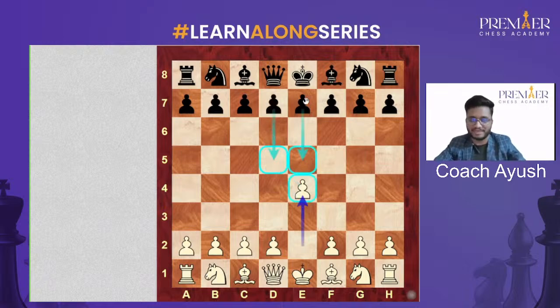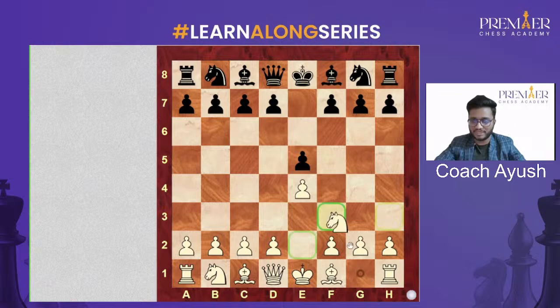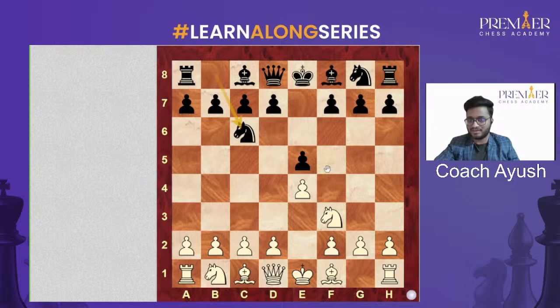Okay, right now let's go with our main line: e4, e5, knight f3, knight c6. And here I asked, what move can we play to start the Scotch opening? The move which can be played to start the Scotch opening is actually pawn to d4.